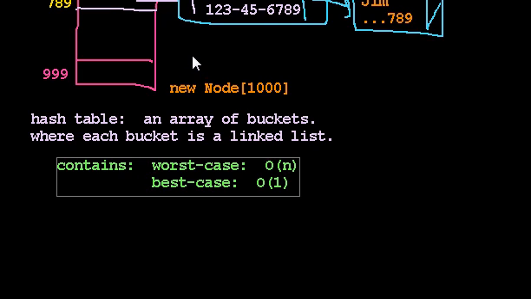Also, it could turn out we get to that bucket, but it's the very first element in that bucket. Or maybe we get to that bucket, and it only has one element. And in any of those cases, we could argue that the running time is constant, that it doesn't depend on the number of elements.